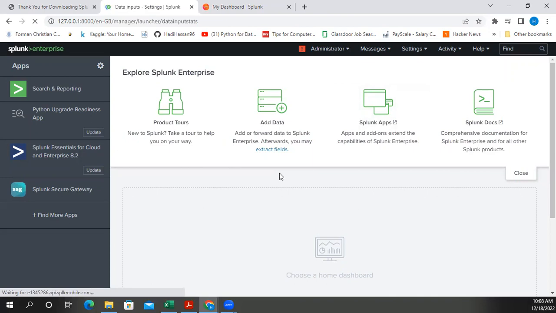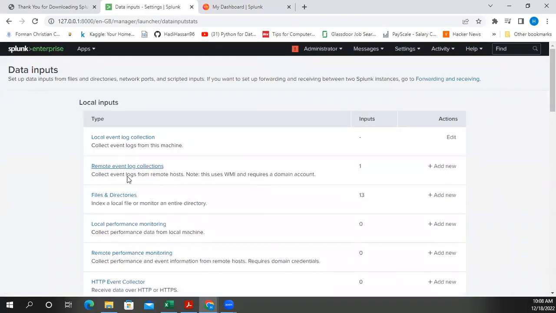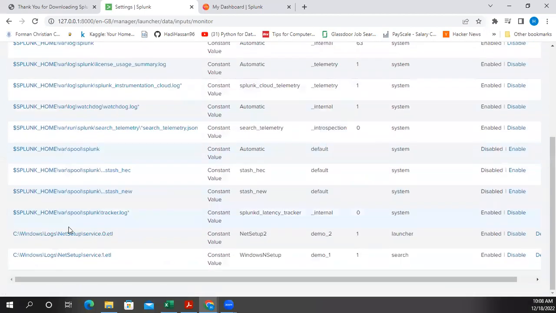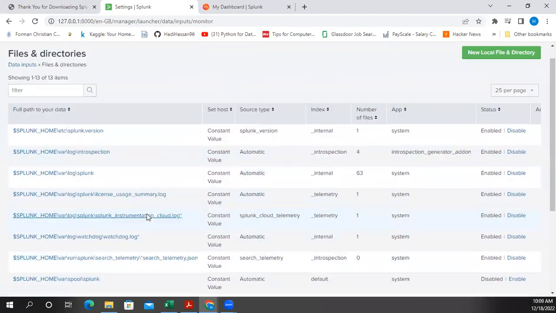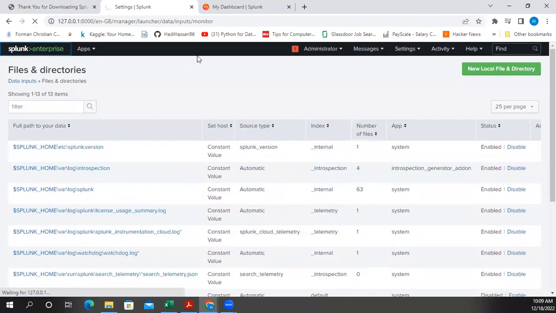All right, files and directories. Come on, open up. Yes, here we go. Okay, so the service has been created. This was initially created. Now we have also created the log file for this one. And now let's check the logs finally.